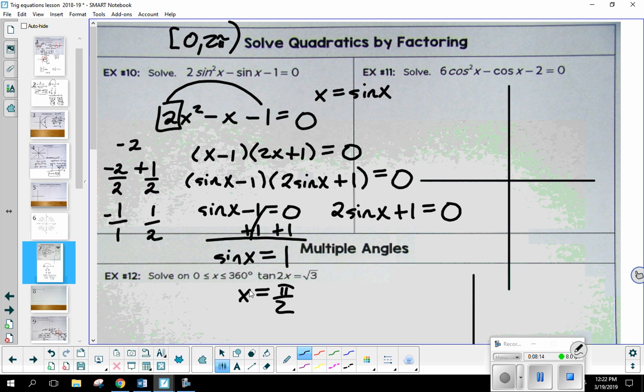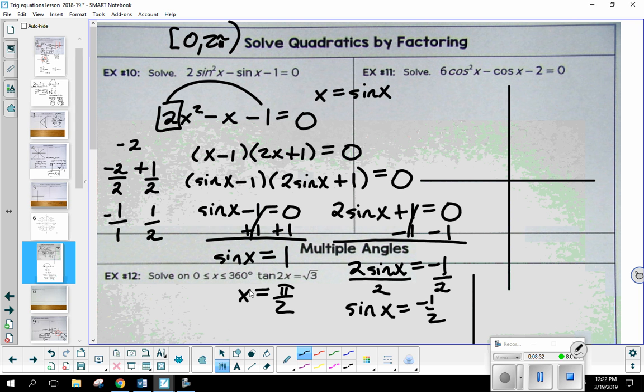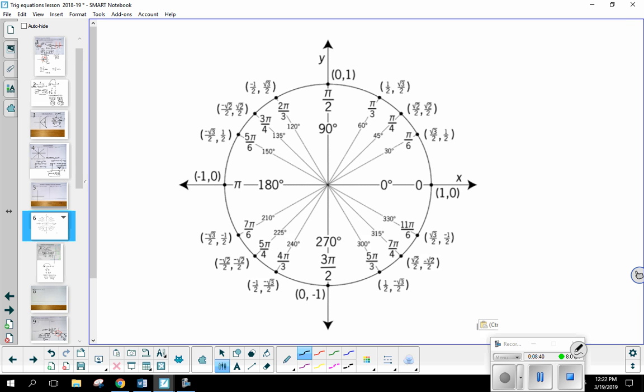Now I'm going to move to the other one. Okay, well here I'm going to have to do two things. I'm going to subtract the 1. Okay, so 2 sine of x equals negative 1, and Marcus tells me to divide by 2. So now I want to know, where does sine of x equal negative 1/2? So again, I just want every location where there's a y value that's a negative 1/2. So where am I looking? 2 pi over 3. Okay, so 2 pi over 3. Okay, now there's a negative 1/2, but it's a what? It's an x. Remember, we want sine. Now if it were cosine, that'd be perfect.